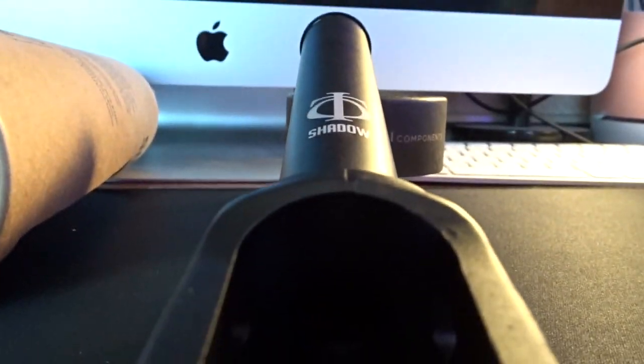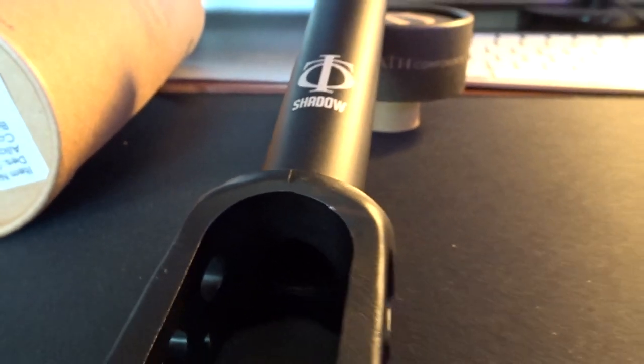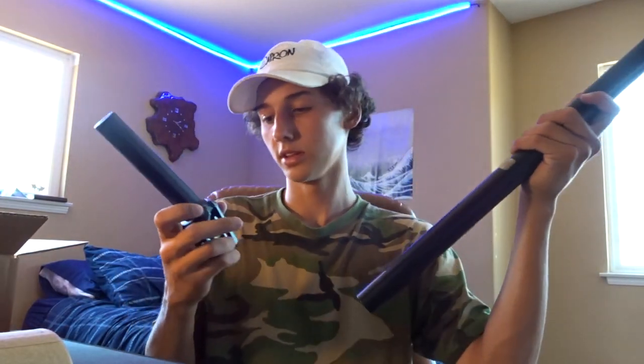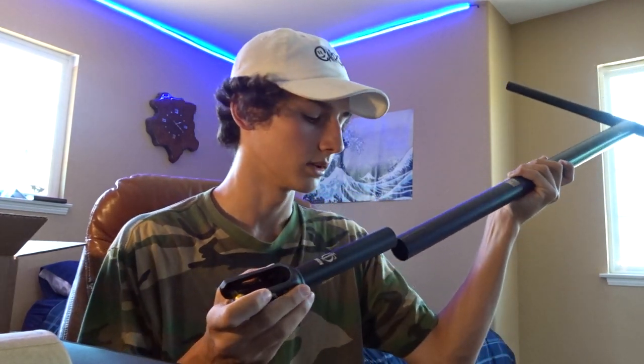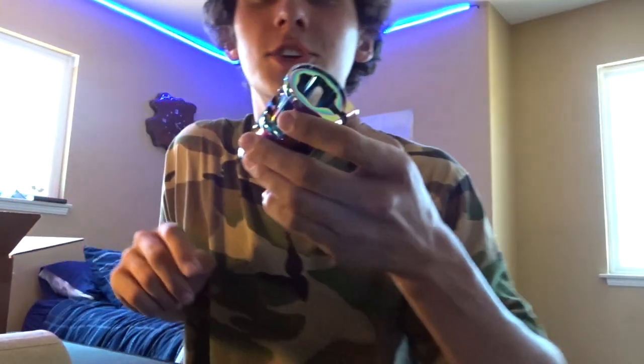This notch is actually right in the center of the fork, and on the other parts in Oath's range they have the same notch in a line. So I know the clamp has it — and oh my gosh, the bars have it too! I was wondering why that was on the front at first, but now that I think about it, that lines up with those forks. So as you guys can see, if you were to put the forks in the bars, that little notch lines up perfectly with that line. And they also sent me a clamp which has the same thing on it.